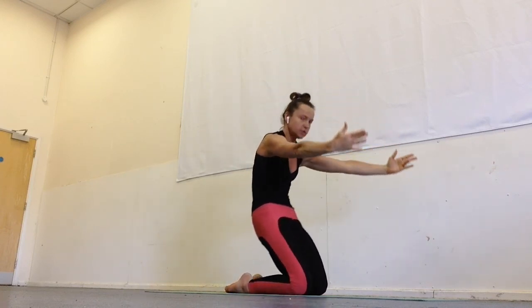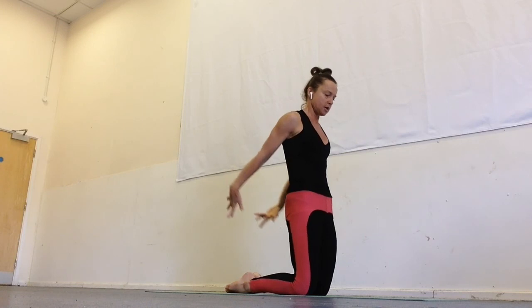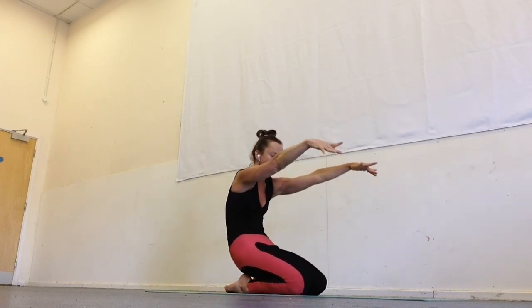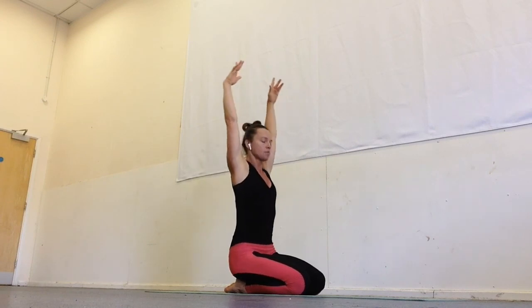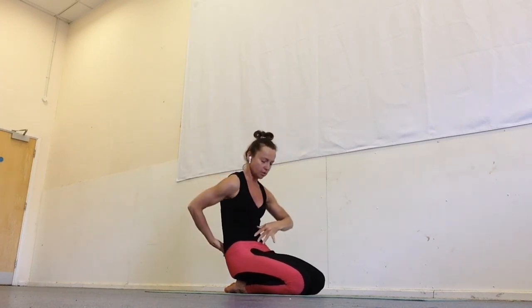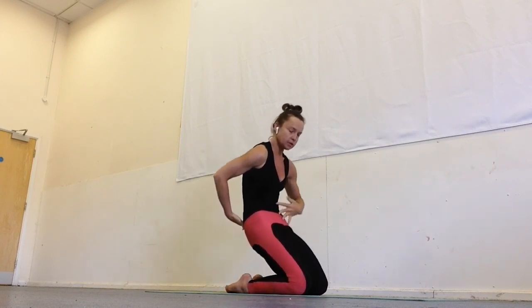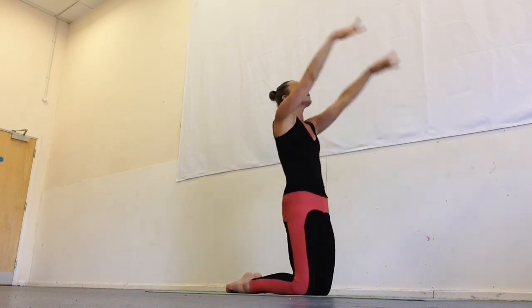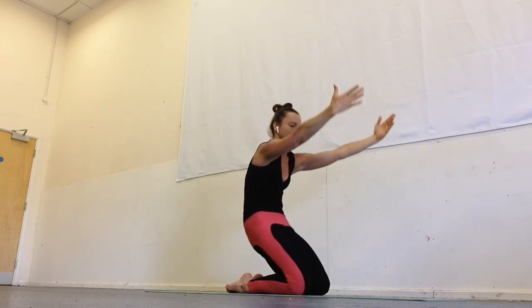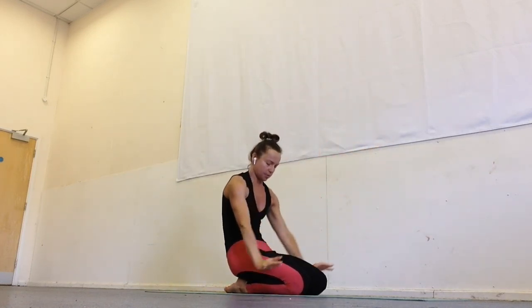This time you lift hips up. Inhale, lower hips down, maintaining pelvic tilt. Reach up with your arms. And exhale. So pay attention here. As you come up, you tilt your pelvis in to lift hips up. Inhale, reach up to the sky. And exhale, lower down to the earth.